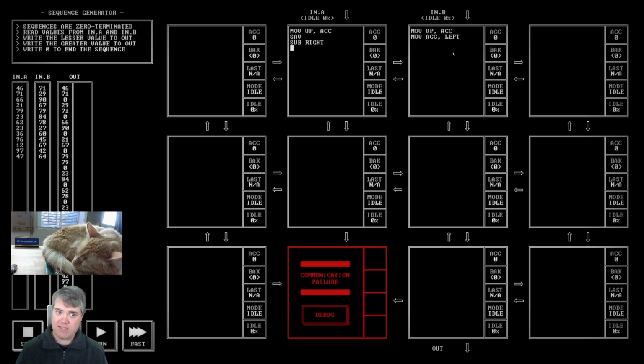That means B is bigger. If it's less than 0, A is bigger. No. You're right. Wait. Less than 0, B is bigger. Yes. Okay. Math.